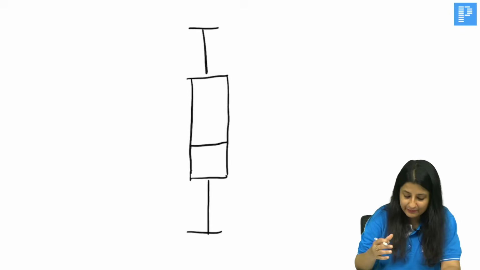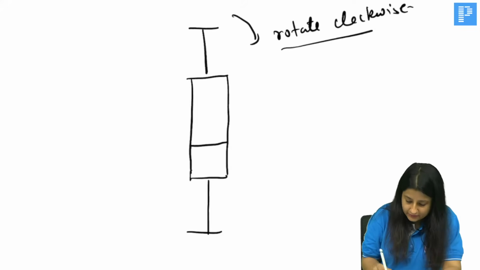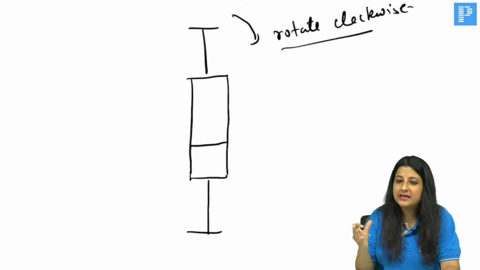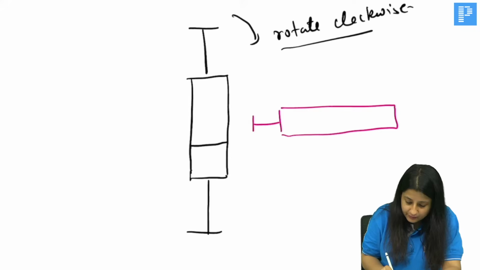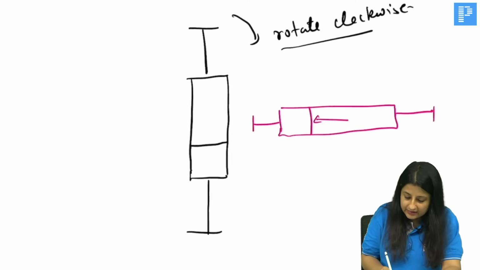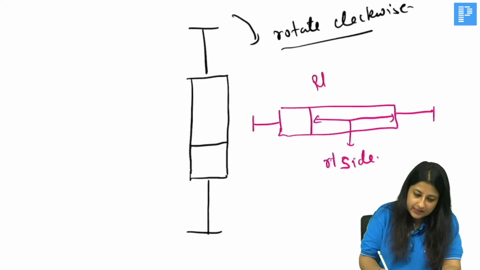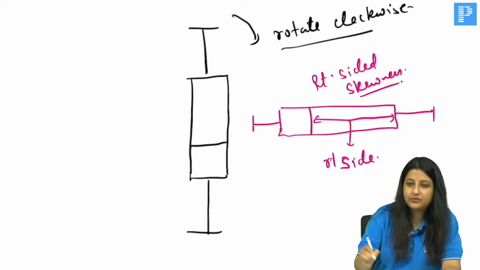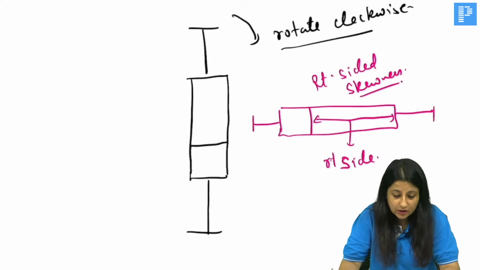So, what is this? A vertical standing image. Now, again, you all have to rotate it clockwise. ठीक है? जब आप इसको clockwise rotate करोगे, guys, or you can imagine it rotating clockwise. So, when I rotate it clockwise, everybody, where do you see the gap more? Again, you see the gap more on the right side. So, ये कौन सा type of skewness हो गया, everybody? This becomes your right-sided skewness. Am I clear? Or a positively skewed data. Got it? Chalo. Let's move to the other.